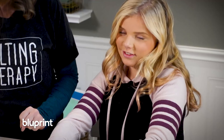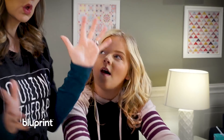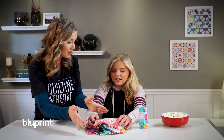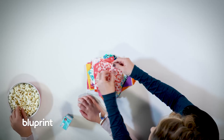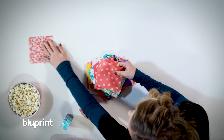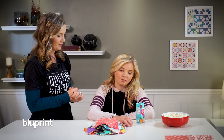The great thing about this pattern is that you can adjust the size — you can make it small or larger if you want. We're going to do the big one. So we're going to start laying out the blocks, and the great thing is there's no wrong way to do it. You could put this print right here, and you could do this one. Just kind of lay it out how you think Haley would like it. What color do you think should be next? I think you know her better.